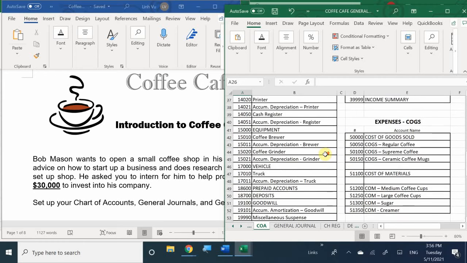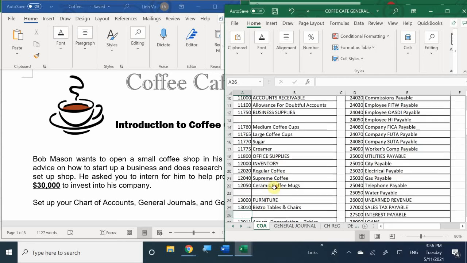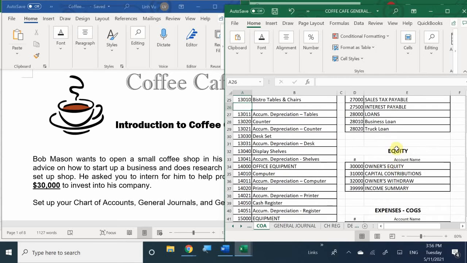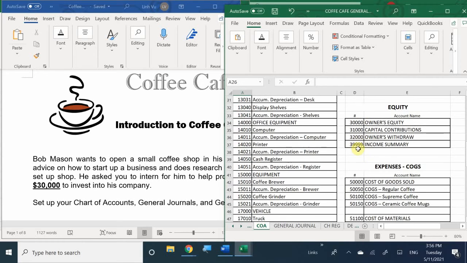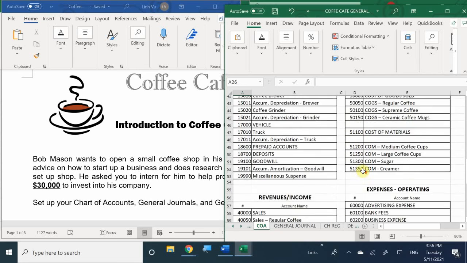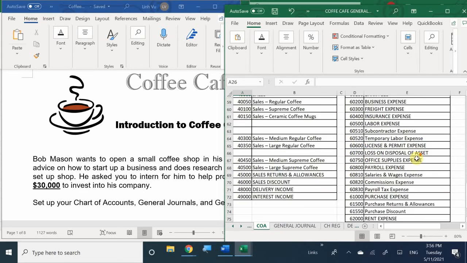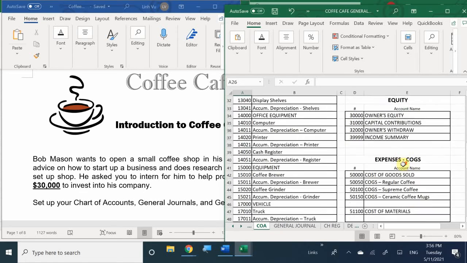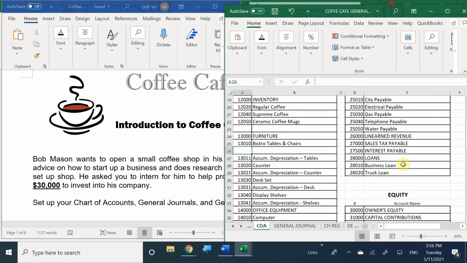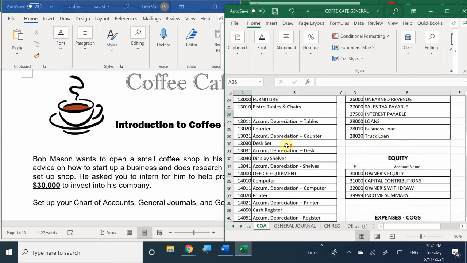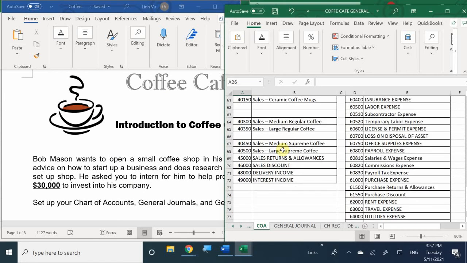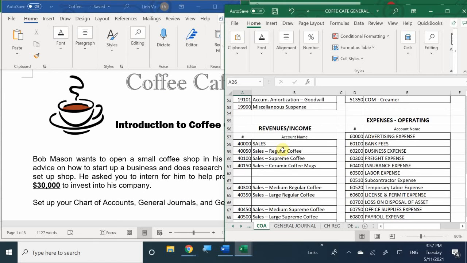So here's a list of all of your account assets, a list of all of your liabilities, a list of all your equities, where we don't have many, a list of all of your expenses, and then of course all of your revenues are here as well. In this case, I split my expenses into two sections: cost of goods sold and operating expenses, just because the expenses list was too long. So I split them up to make it easier for you to go through when we go through the ledger itself.